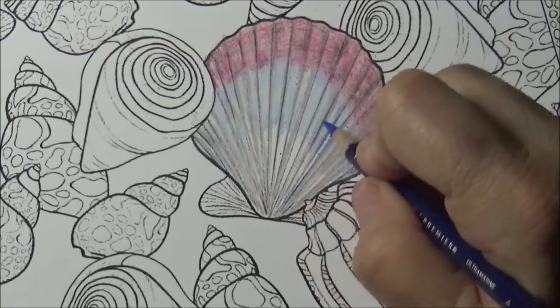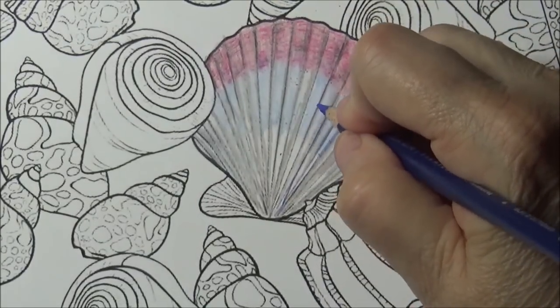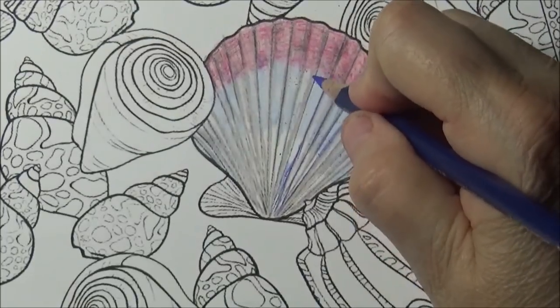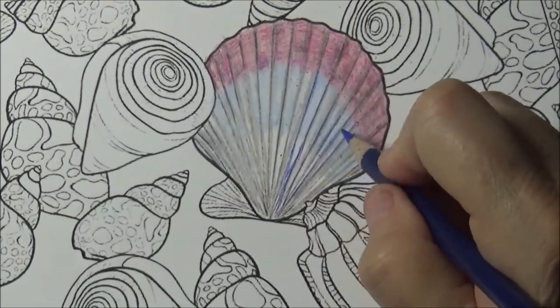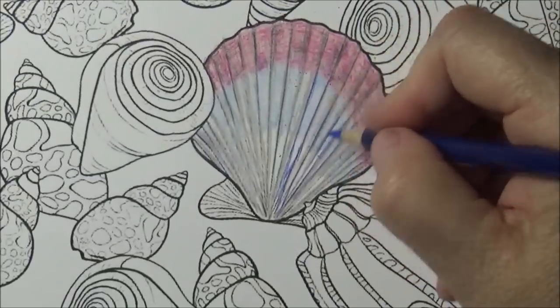Okay, maybe come down a little. And see, it's okay to be messy, no need to worry. I'll just do the whole section at a time here. Now what we want to do is the same thing on the blue here.